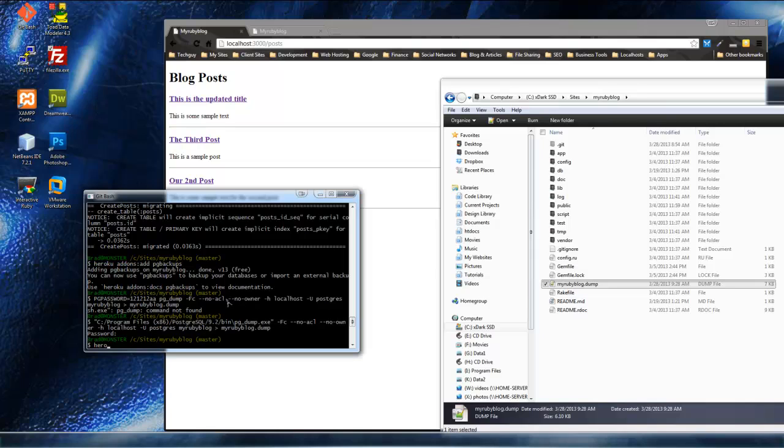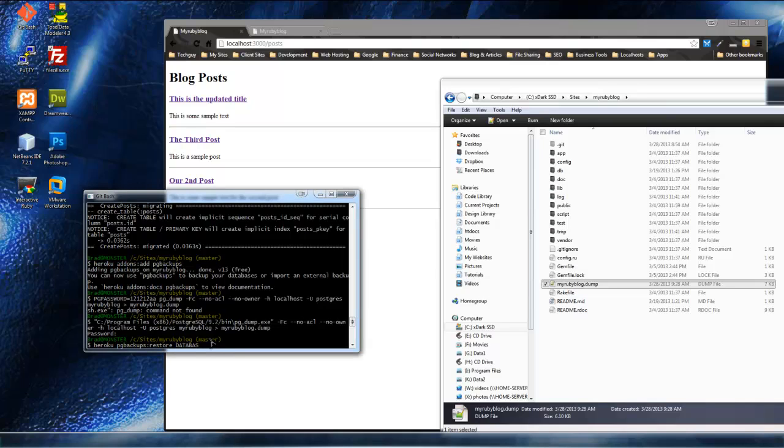And we do that with heroku pg:backups:restore, and we want database. Actually, we've got to put the database name there, I believe.